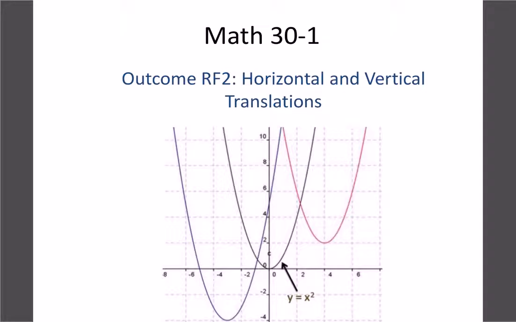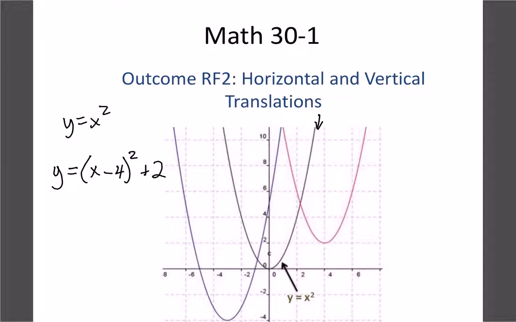In Math 20 you would have dealt with quadratics, and we would have looked at equations something like this. So if we had something like y equals (x minus 4) squared, and let's suppose plus 2. So remember, our regular quadratic of y equals x squared is our quadratic that just goes through the origin. So that's this black graph that I've got on this picture. So that's our regular y equals x squared.